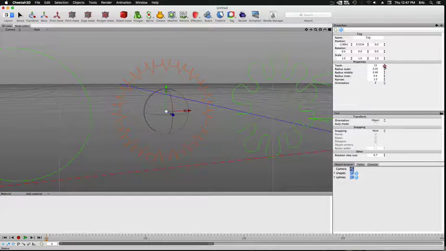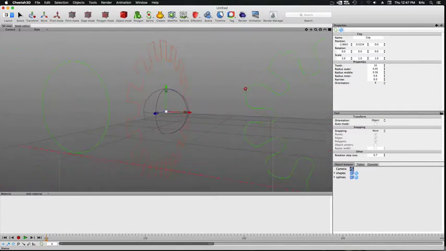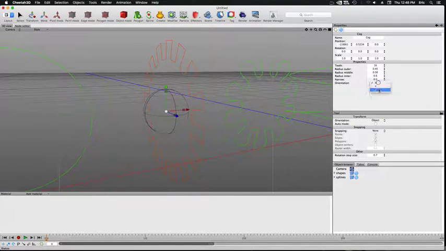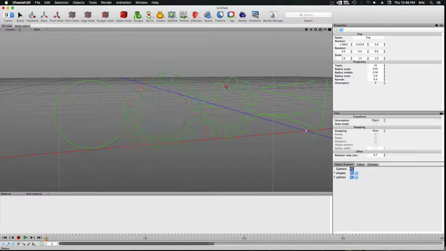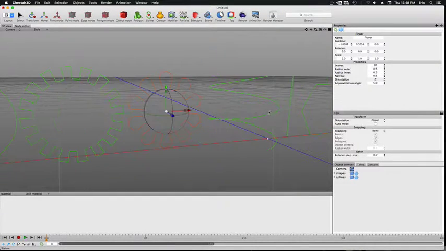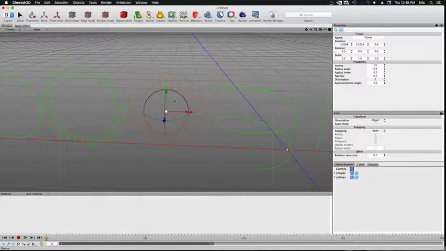The radius. So yeah, you can do whatever you want with these teeth. And of course you can tell it which plane to put it on. There's the flower, which is basically the cog but in a flower shape.